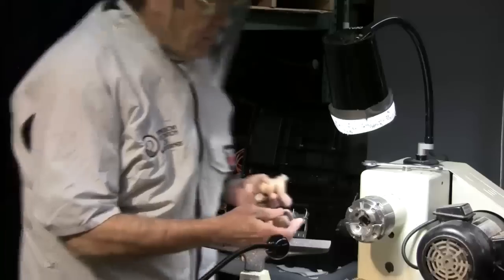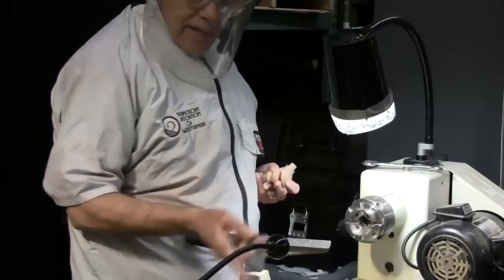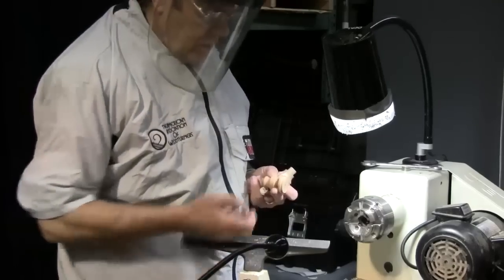So making a knob out of contrasting wood is good. So if you're doing it out of something light, like box, something like walnut would work out well.